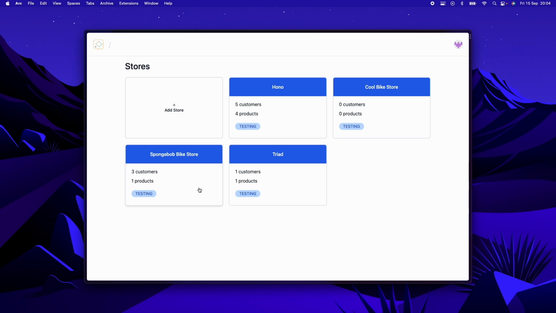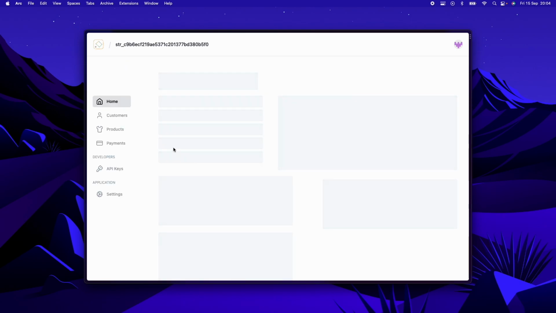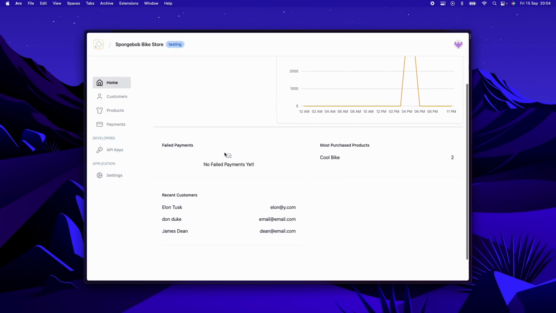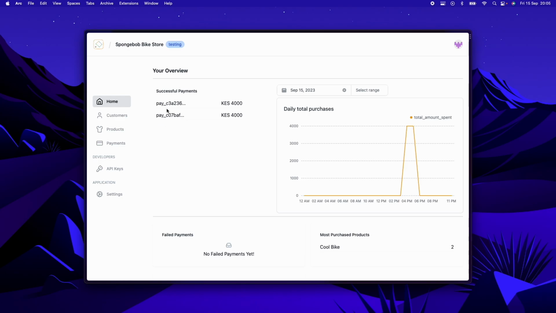For now, we get redirected to the dashboard page, but later on, we'll probably be redirected back to the app that triggered the payment. So for now, I'll just continue with our store. So here, as I had mentioned earlier, we can preview some key metrics about our store, like the last two successful payments.